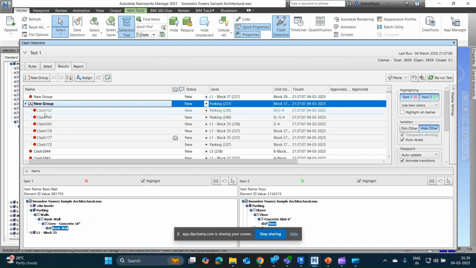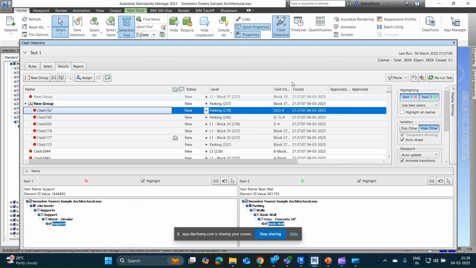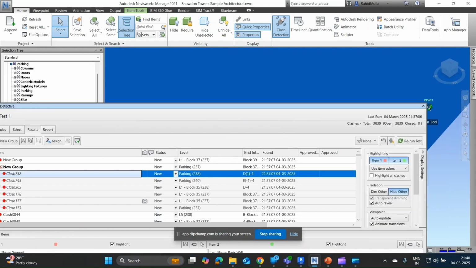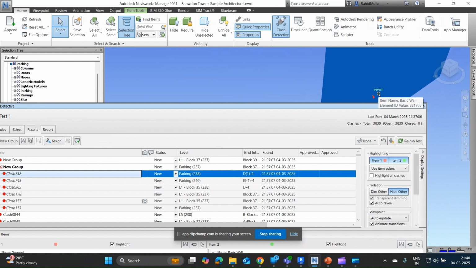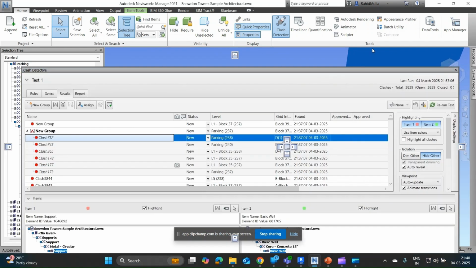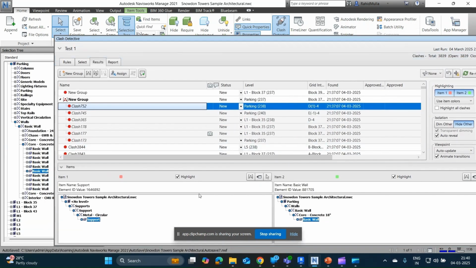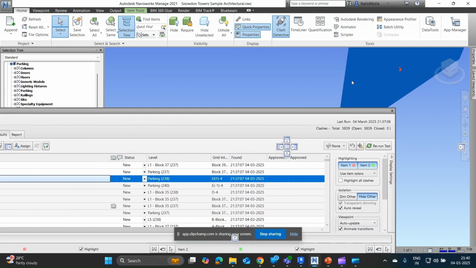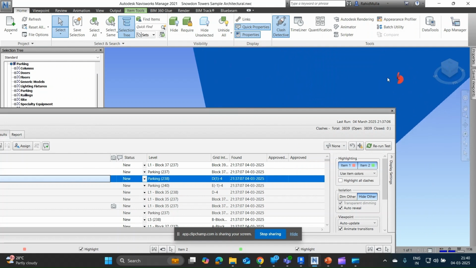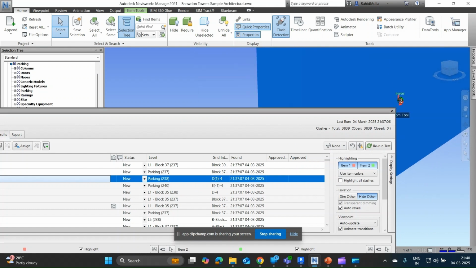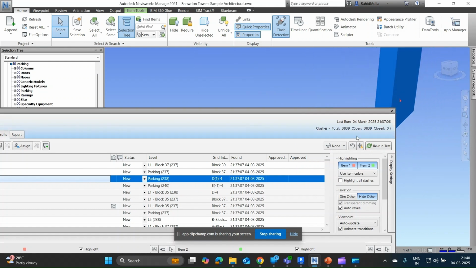And here if I go down, you can see that all these 7 clashes are coming up here. If I select the 752, you can see that there is this small element. What is that element? That is a metal circular support which is coming from, I guess, stairs, and which is going right inside this wall.